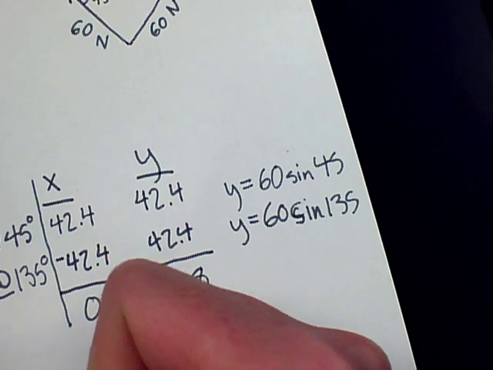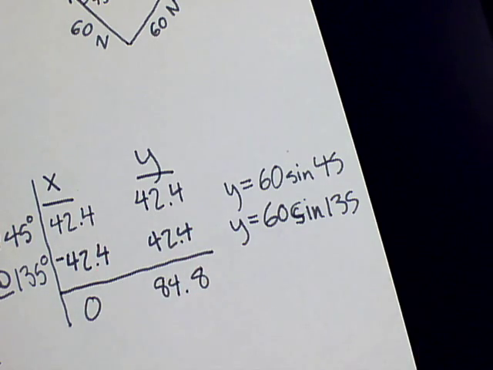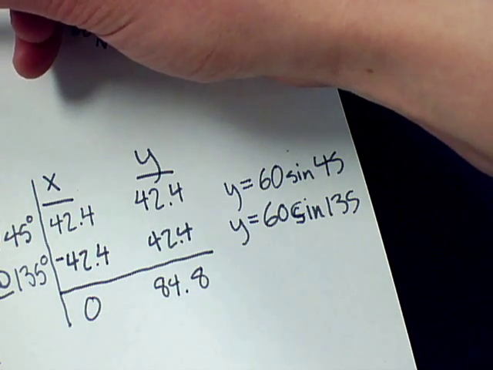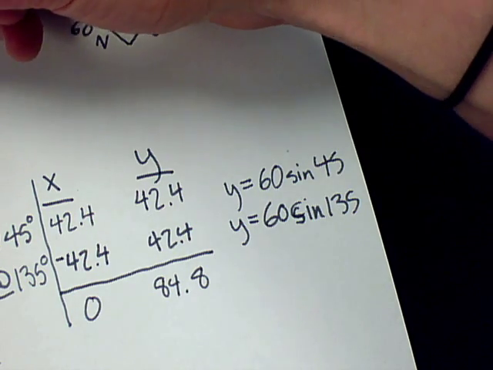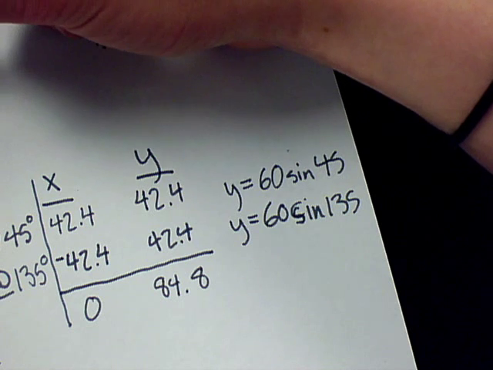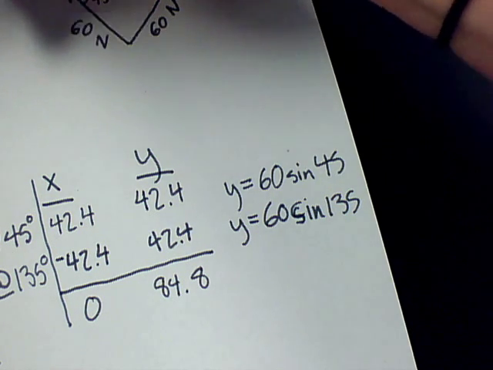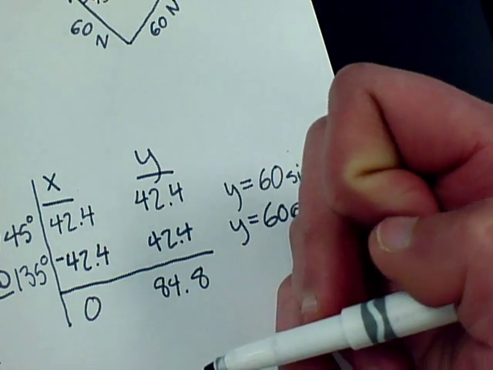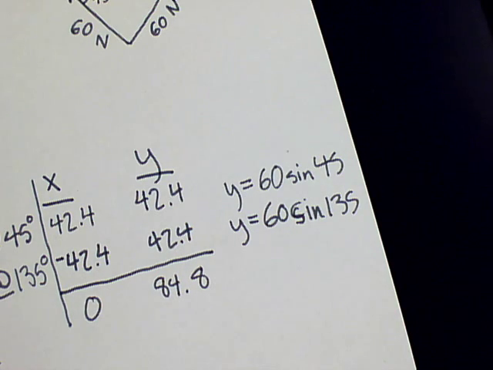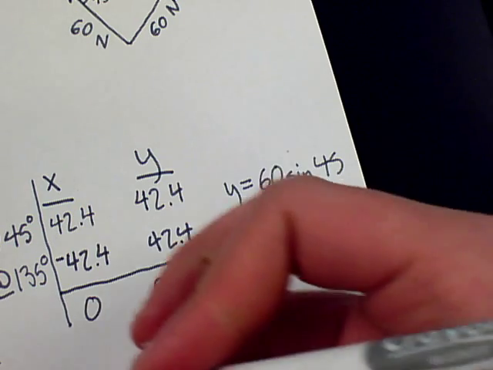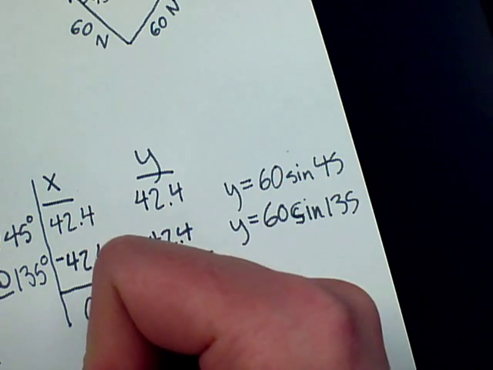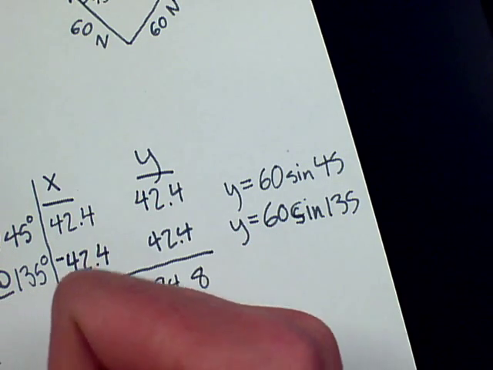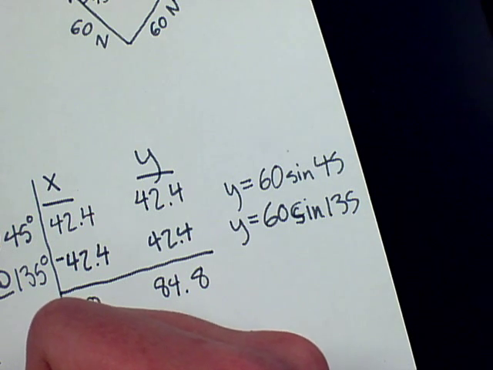Yes. And to solve for the resultant, you use Pythagorean theorem with these numbers. So first, the equation is a squared plus b squared equals c squared. And so, as you can see, a would be the force in the x direction, b would be the force in the y direction, and c would be the hypotenuse of this triangle. And our triangle's a little different, so in the place of c, we put R for resultant.